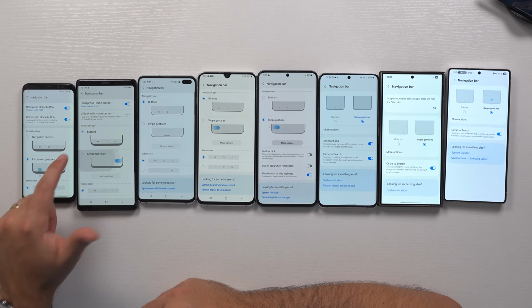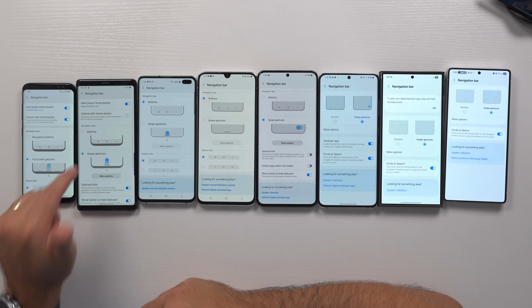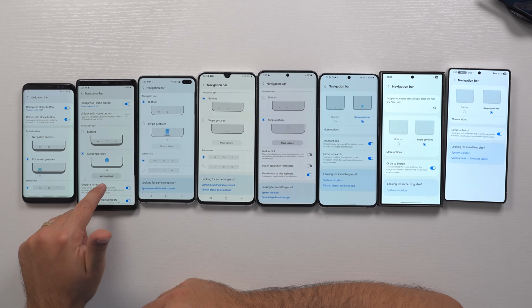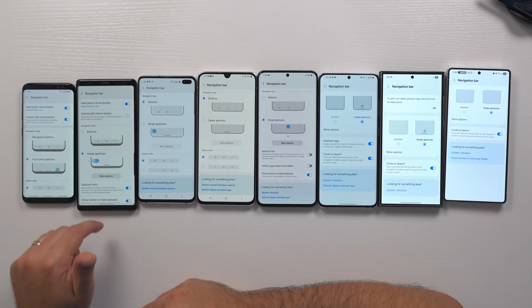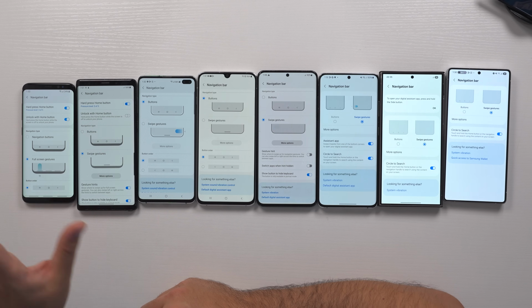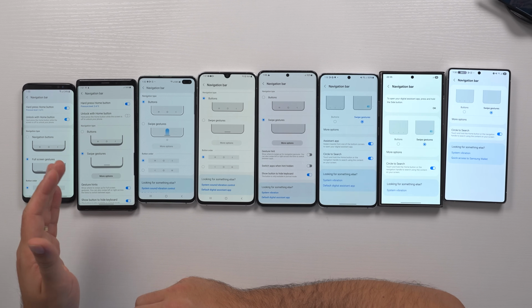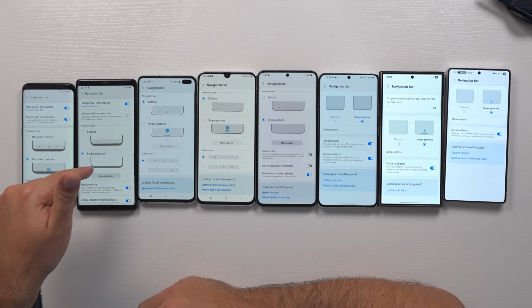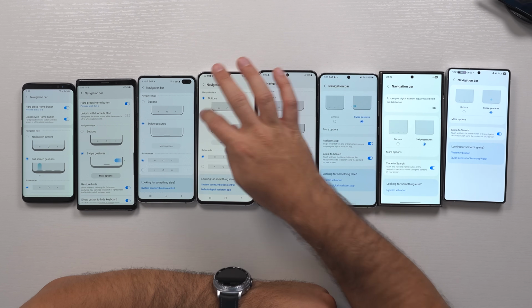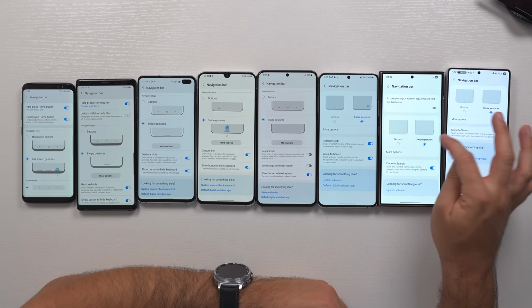You can see they added it in with One UI 2. So the back swipe and the swipe up from home were pretty much introduced in the second version of One UI, or at least One UI 2.5, which is what I have here on the Note 9. And then as you go along down the line, those swipe gestures are there for all of them.